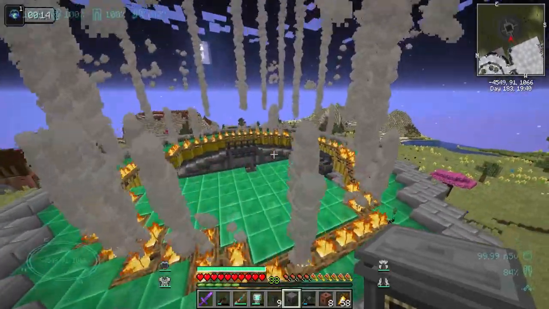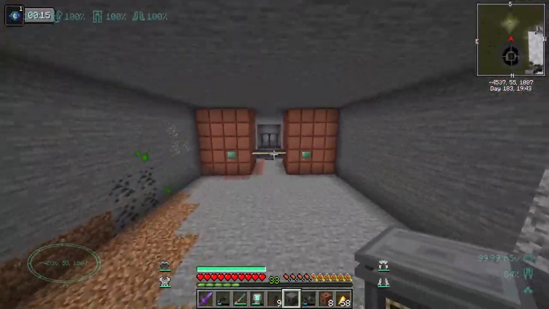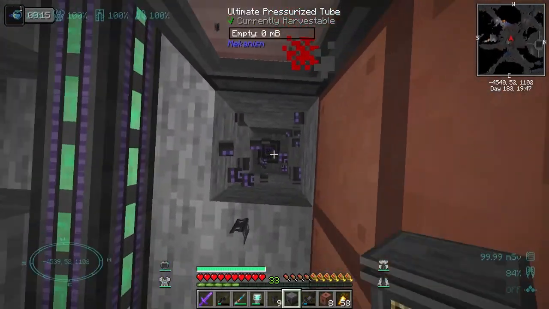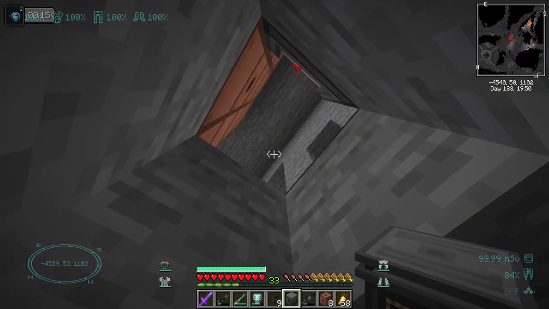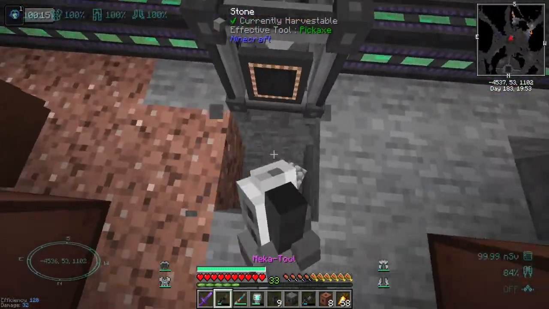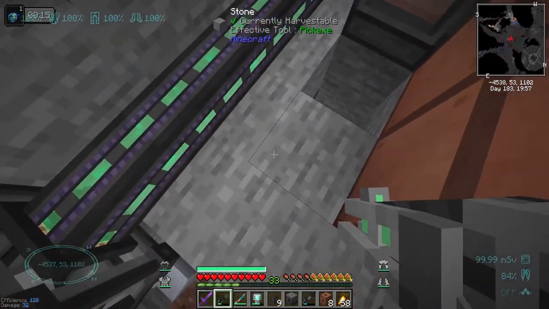I think this room is going to look really good. We're also going to try to do something similar with the other one. All right, so fluid cable coming out of here. And we can just take power directly out the bottom. Oh, man, this cave being right here is annoying.